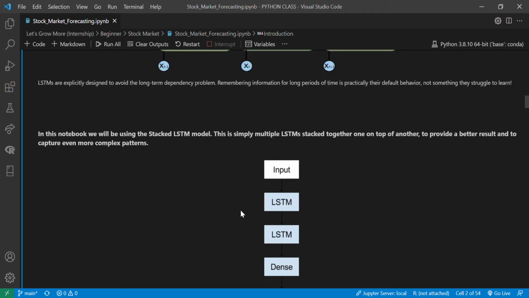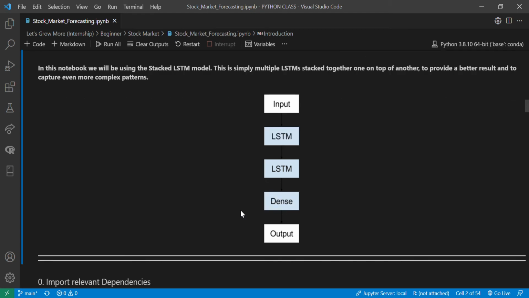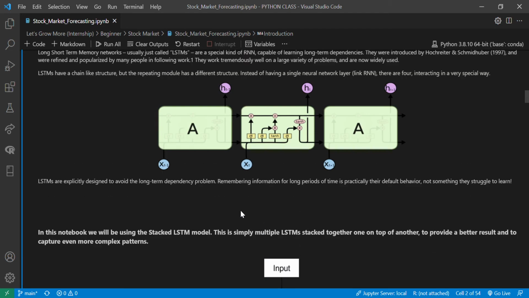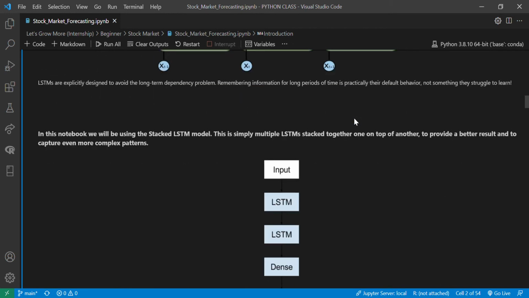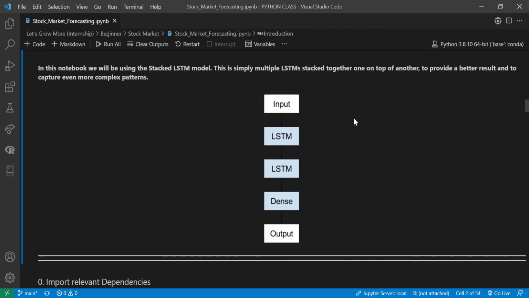Now, what an LSTM is basically, like I said, it uses its past information and stores it effectively. Effectively in the sense, this x0 can still be retrieved perfectly for the h t plus 1 output, which was not possible for our RNN. Okay, so in this particular project, we will be using the stacked LSTM model. Now, stacked LSTM is simple to understand from the name. You know what an LSTM does by now. What stacked LSTM does is, you're just stacking one LSTM on top of another, and then you're predicting.